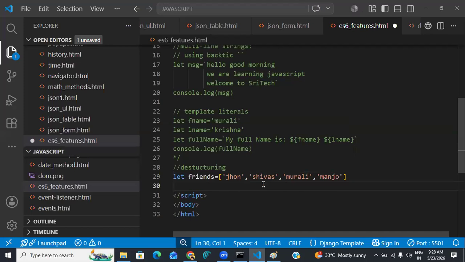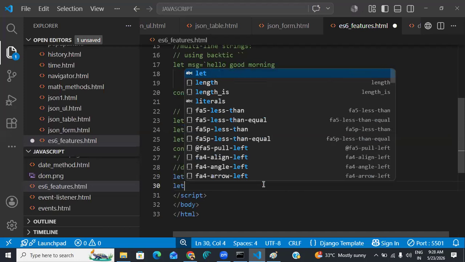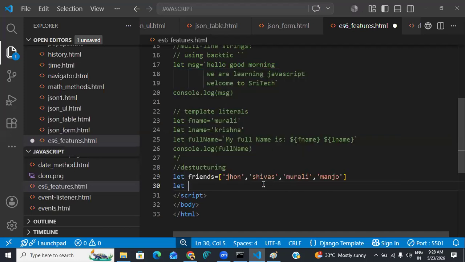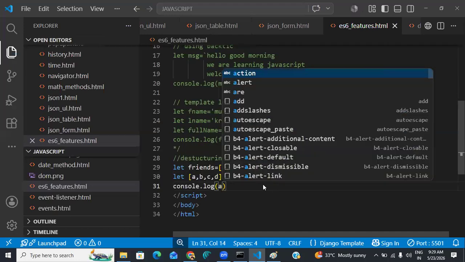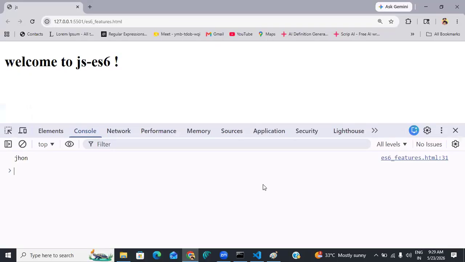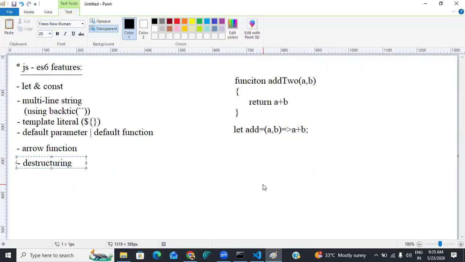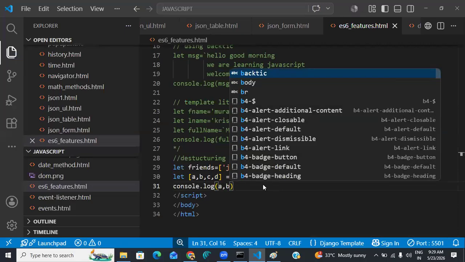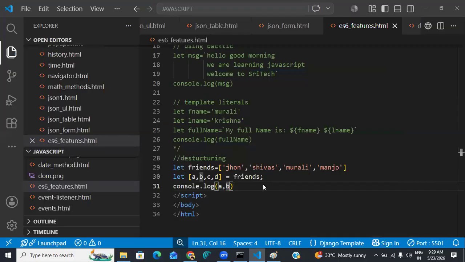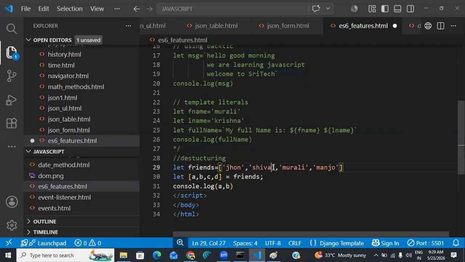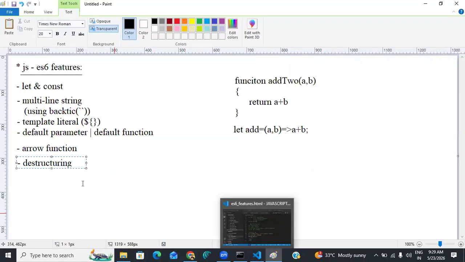So that is a structure now. I'm destructuring, guys. Like let array of a comma b comma c comma d is equal to friends, guys. console.log of a, you can take a: John. You got it now? So like that you can structure and destructure basically. Anything you can get. Guys, understood now? So that is what destructuring is, guys.